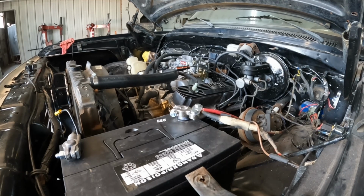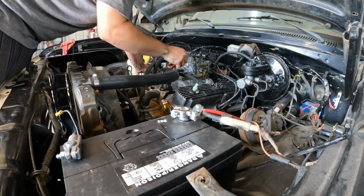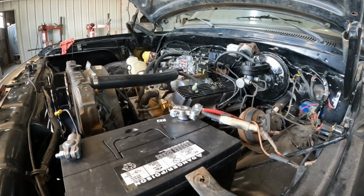Yeah, I don't think we're getting fuel. It's trying, but I don't know, we're getting fuel now. I just squirted it. Maybe it's flooded now because I've been trying.